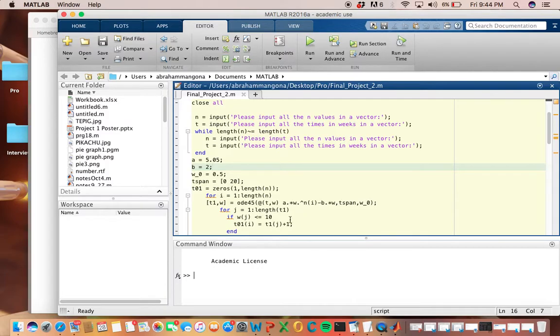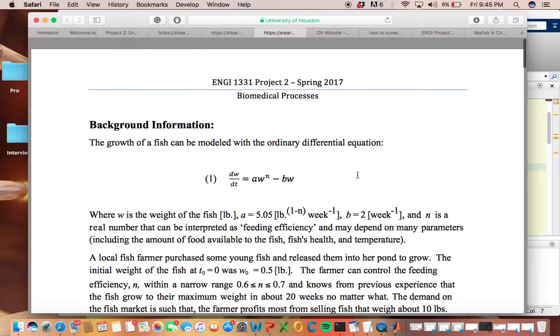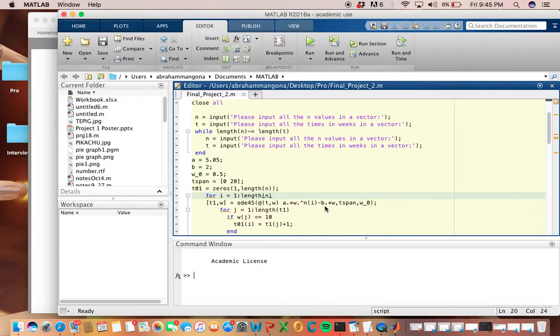It solves the differential equation that we were given that's here. So it solves this differential equation and gives values for time from t1, and also gives w, which is the weight at the end of that.